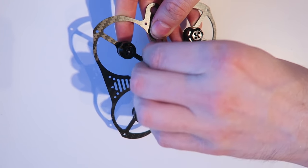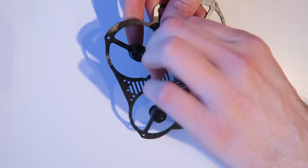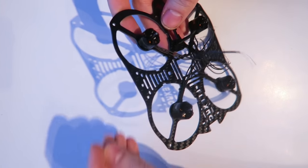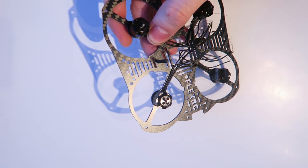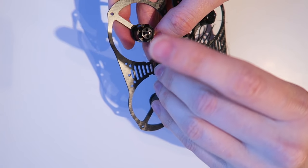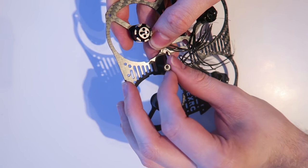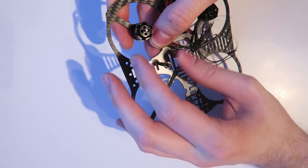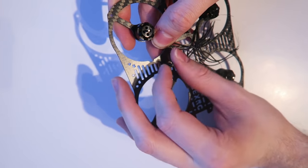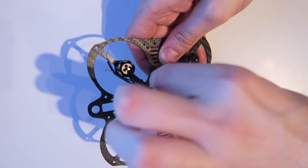Now, you don't get these in the kit. I have bought these separate off eBay. They're very cheap. You can also see that the standoffs go in at a diagonal angle, and this will be corrected in Cleanflight later. So I have skipped a few, and this is the last standoff going in.